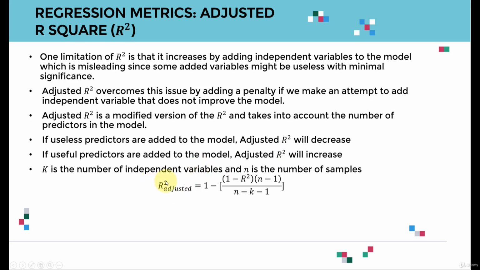And here is the equation. R squared adjusted equals 1 minus, and then we have my regular R squared, and now we added additional parameters. We added k, which is simply my number of independent variables, and we also added n, which is the number of samples. Since k is a parameter in there, if adding an independent variable does not improve the model, you will be penalized because you are adding k as a term and you're actually dividing by it. That's why we call it adjusted R squared, and that's adjusted R squared in a nutshell.